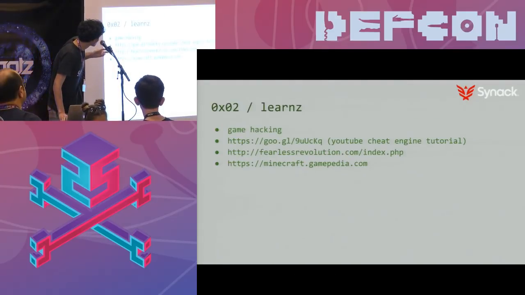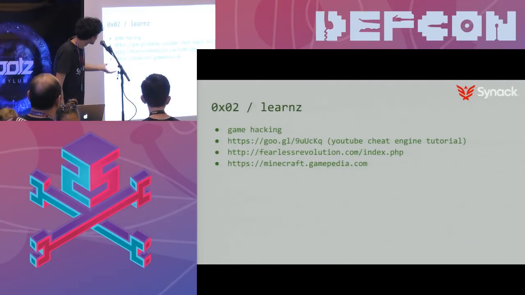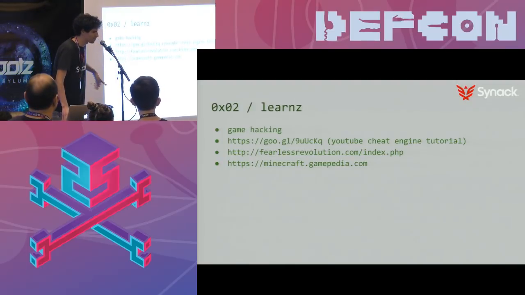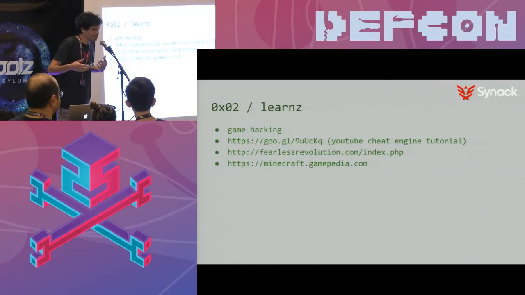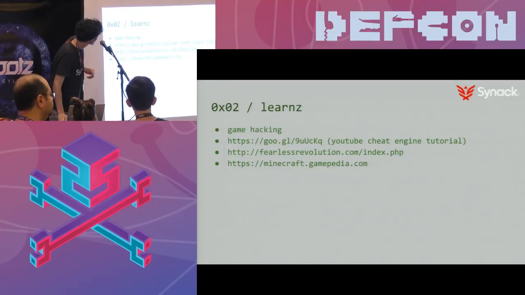I'd like to show some resources. The game hacking book, I've got it with me. I can show it to you guys if you want. I learned a lot from it. There's great tutorials on YouTube, forums, and wikis for Minecraft to find all of the IDs for the different items.